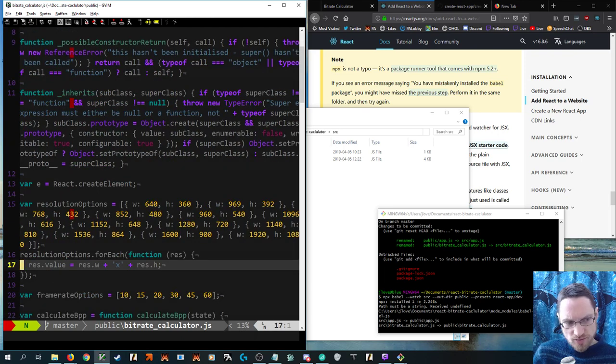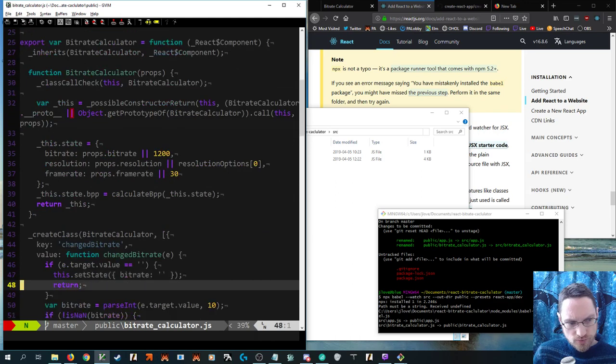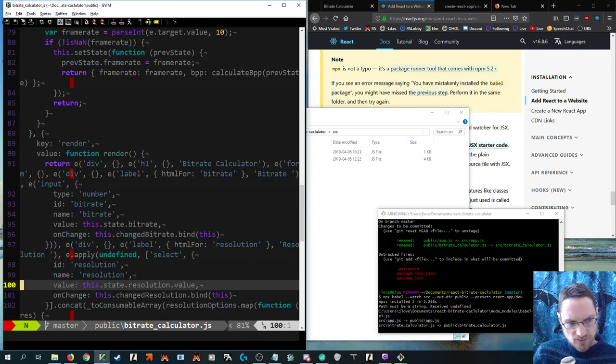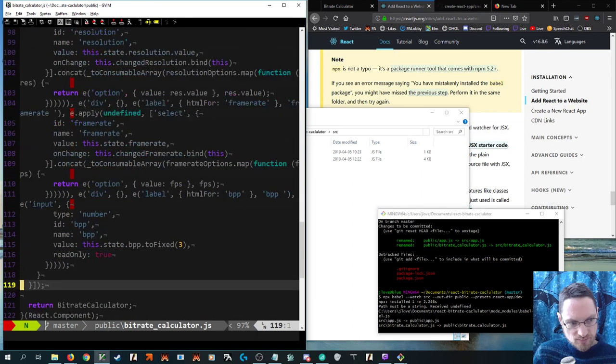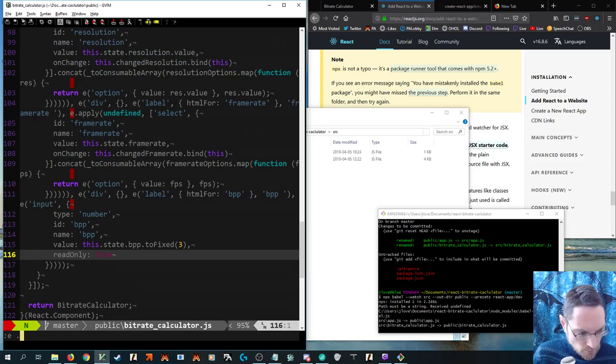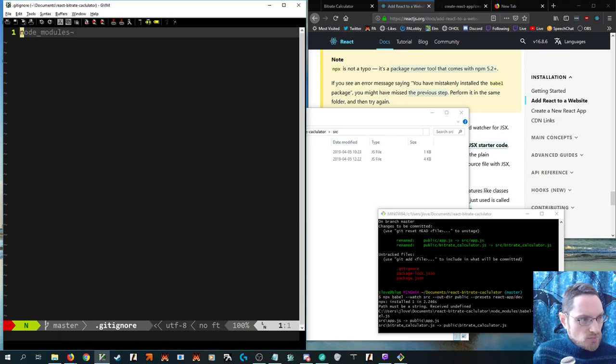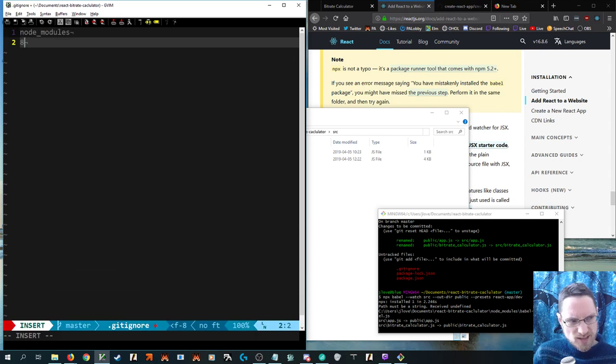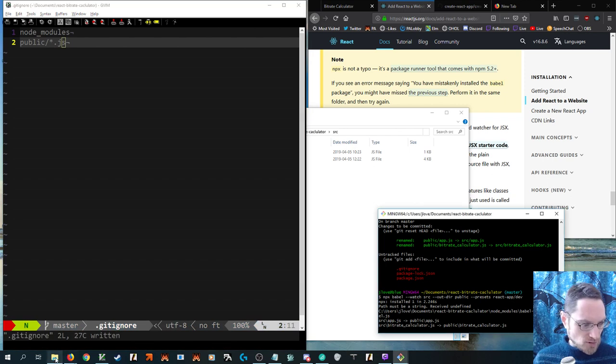Right, because this is also doing the Babel conversion of the ES6 syntax. So now we need to, I guess by default it would be public star.js for anything further, and I just get out of the window.